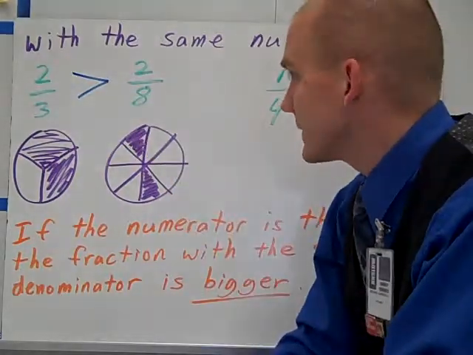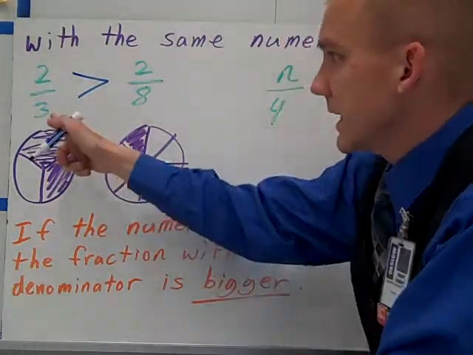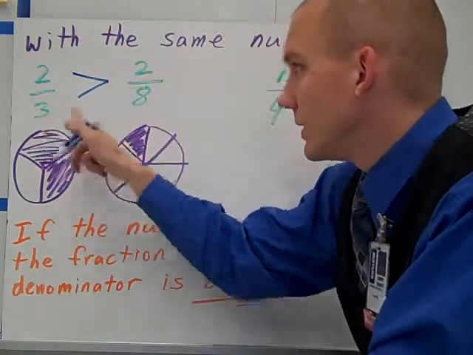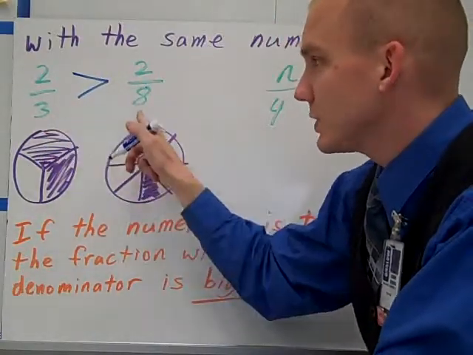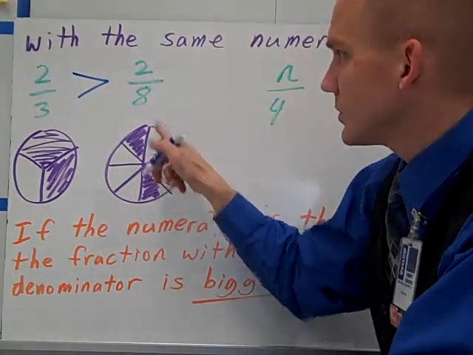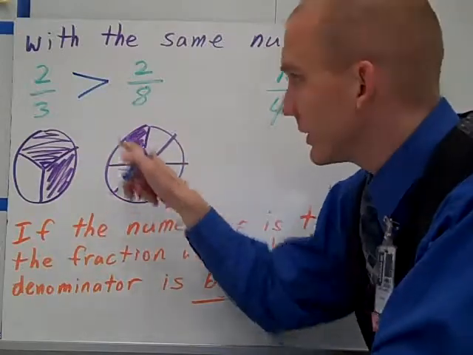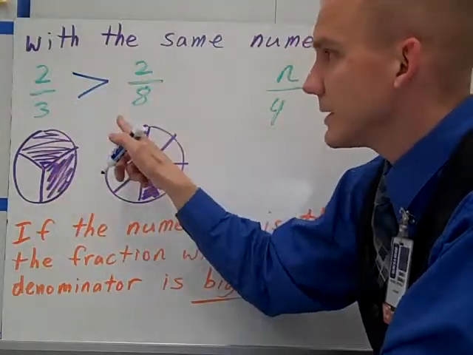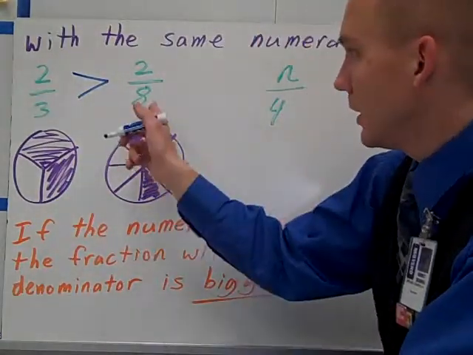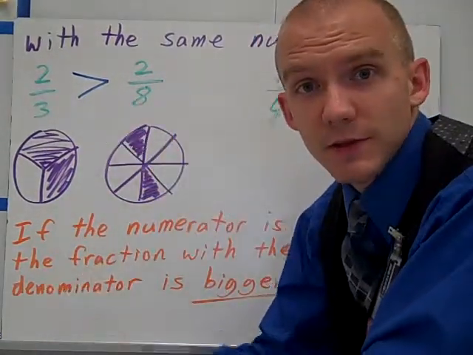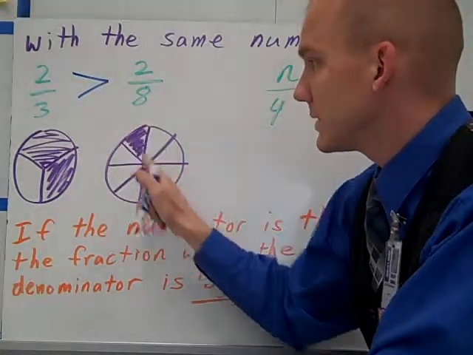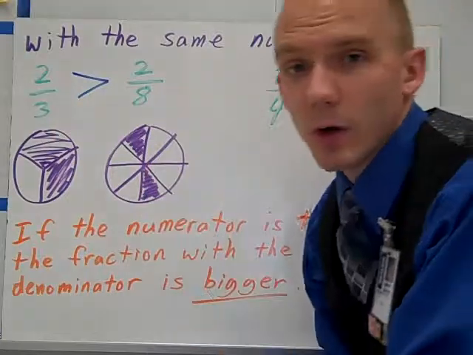2/8. What this is saying is that when you have the same numerator, the fraction with the larger denominator is actually smaller, because the bigger the denominator, the smaller the pieces. So 2/8, which are smaller than thirds, is always going to be smaller than 2/3 or 2/4 or 2/6. It would be larger than, say, 2/10, because the 8 makes such small pieces. When I only have 2 and 2, they're going to be smaller.